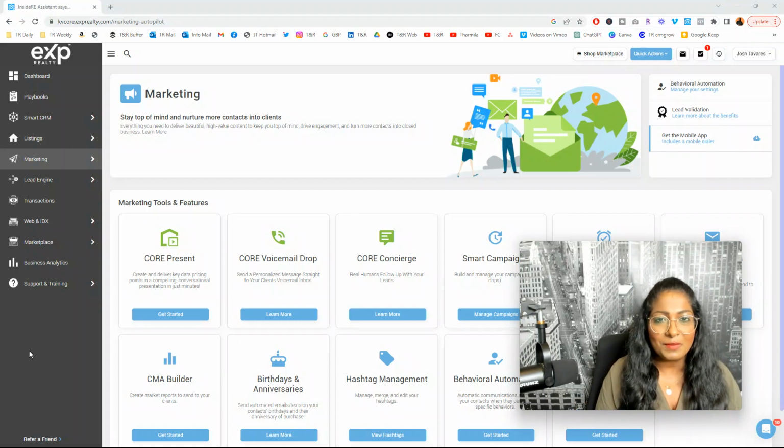And let's talk a little bit about this. I'm noticing more and more, the more agents I work with, not many people have activated the smart campaigns. First, they don't even know what it is. And they're not taking advantage of this free feature, an amazing, quite powerful feature that is available to you through kvCORE. So let's get that started.